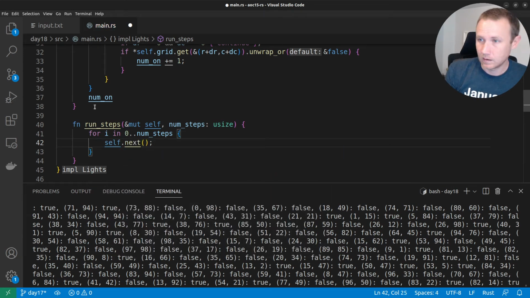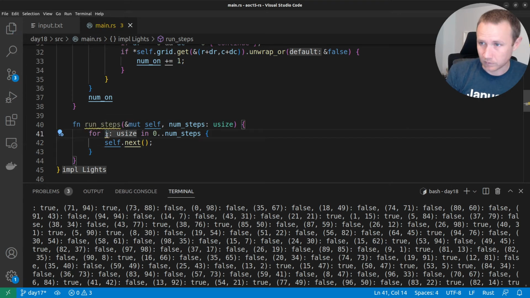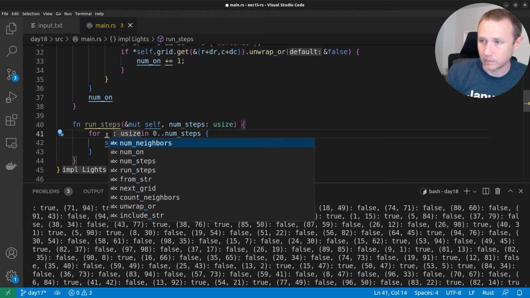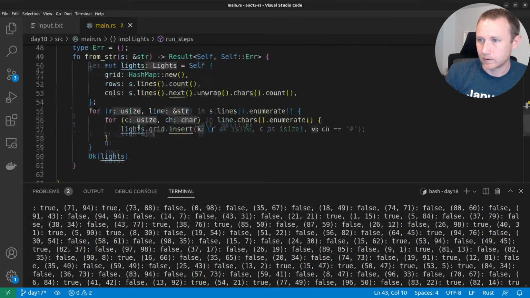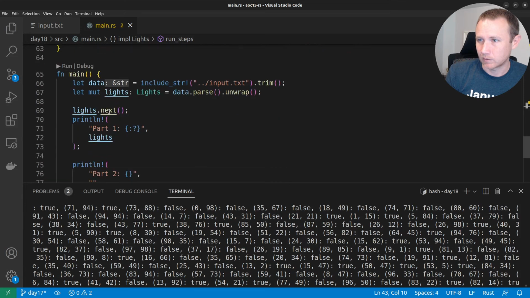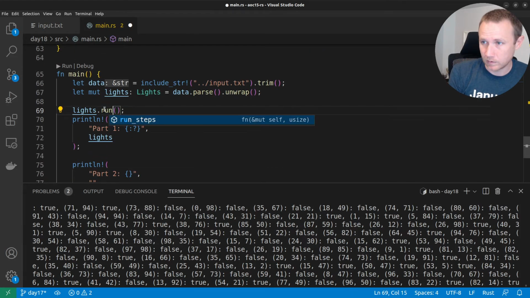Like that. And it's going to yell at me. It doesn't like that we're not using i, so let's get rid of that and put an underscore there. That means we're throwing it away. And now, instead of doing next, we can do run_steps 100.